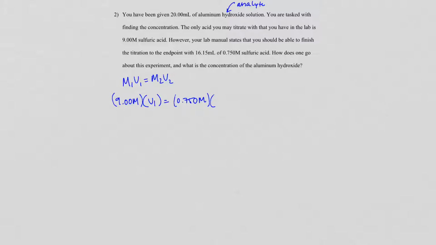If this is not what you did, that is fine. As long as you set up a dilution question and you figured out how much of your 9 molar sulfuric acid you would need to make a 0.75 molar solution to a volume that would allow you to complete the experiment, you're fine. I'm going to say 25 mL. I just like to be safe. So when we multiply everything out, divide by 9, we get that V1, for me at least, is equal to about 2.1 mL. Okay, 2.09 to 2.1. I'm going to say 2.10 mL. Write that a little better for you.